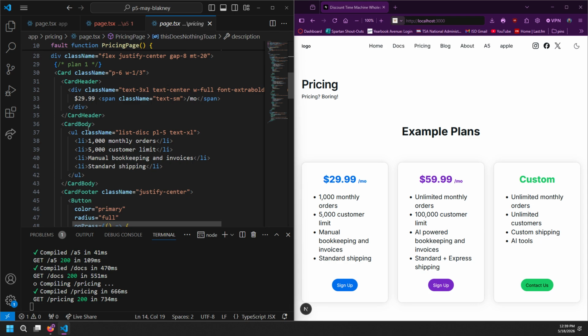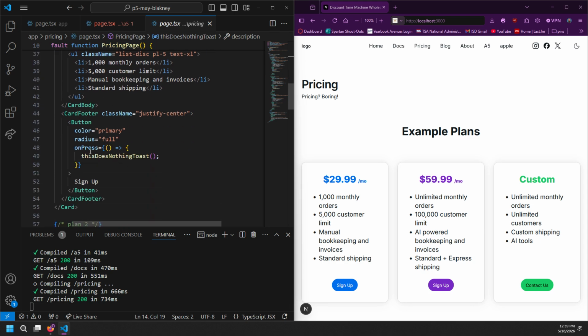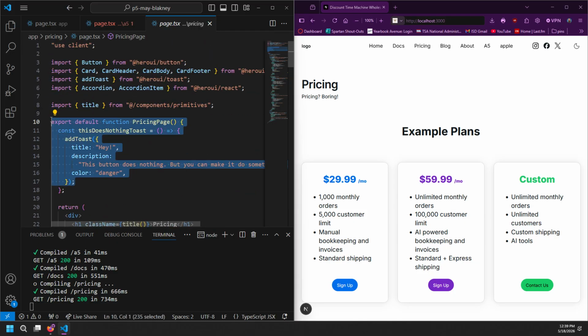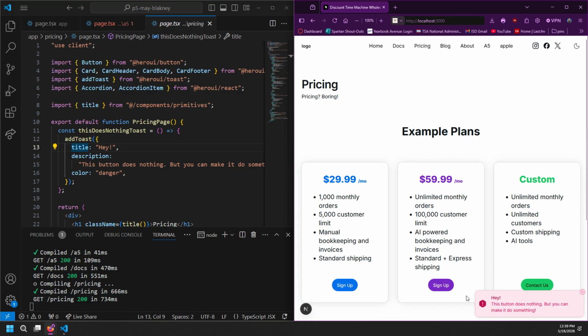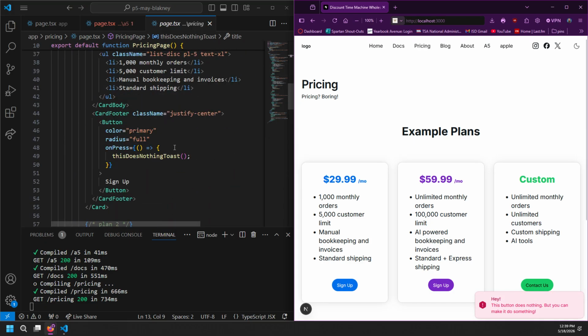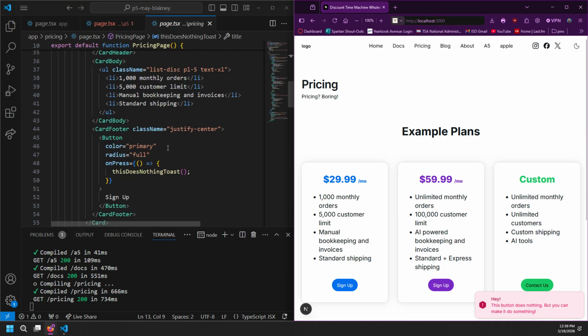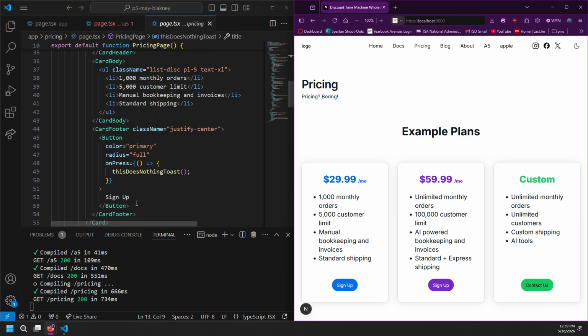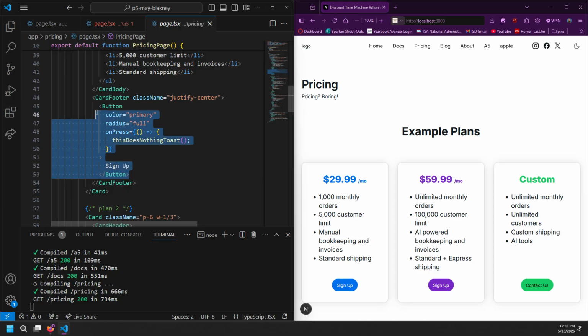We have the card body footer. Here we go. We have this command right here. So let's start looking at what we have that's functional. We know that this toast matches the effect that we're going for here. And then we scroll down and find the button that it's connected to, the $29.99 a month button, which is where? So here it says sign up. This is our button piece right here.